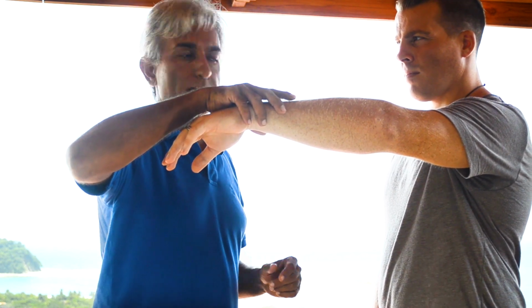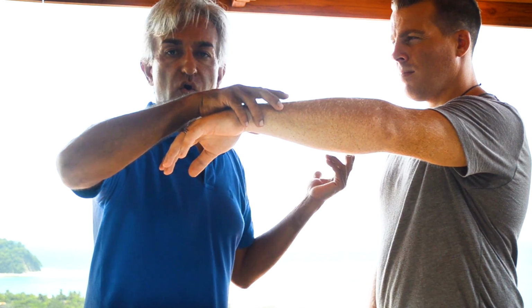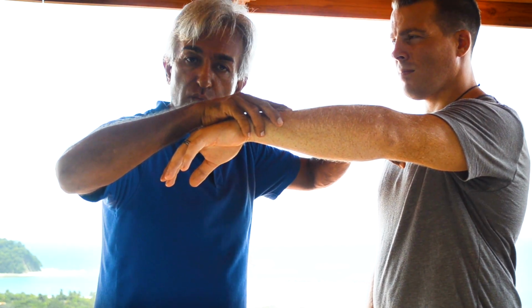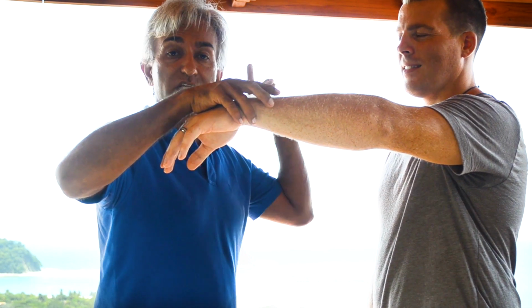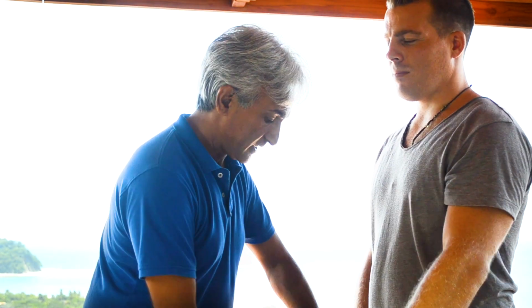Then the curious phenomenon happened that when we go and touch certain reflexes on the body, and those reflexes could be known as acupuncture points or chiropractic reflexes or applied kinesiology reflexes, don't worry about the terminology. It's when you go touch the circuit, all of a sudden if it's not working, they can't hold power no matter how hard they try. You have to experience this to see it. And as soon as I take my hand away, the body returns to full power because you're not asking the computer an intelligent question. You go and touch again, or the patient can go and touch, or you can have somebody else in the room touch, and it will always show.